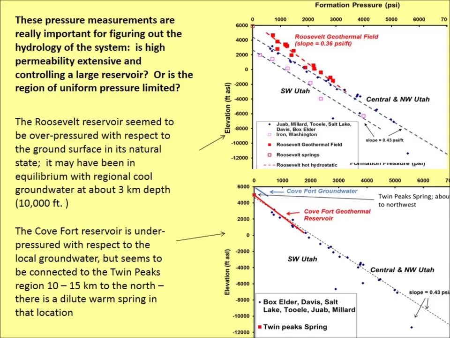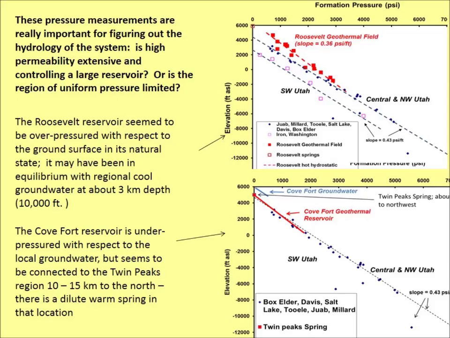And so at shallow depth here, it can feed a spring system up at the surface here at 6,000 feet, overpressured, and also have an outflow that flows out into the basin and merges with the regional hydrology. So working back down at the reservoir, conceivably the water that's down here at, where are we down, at 10,000 feet, it could be coming either from the valley or the adjacent hills if there's high permeability, feeding in, getting heated, and then rising up and giving the extra head at the surface there.